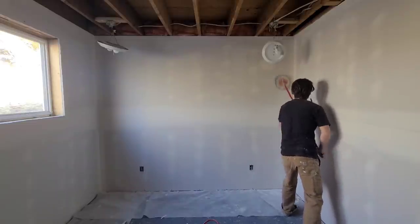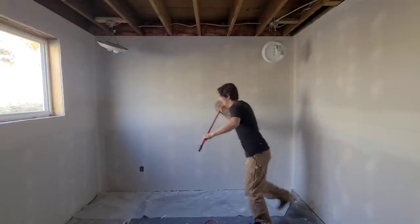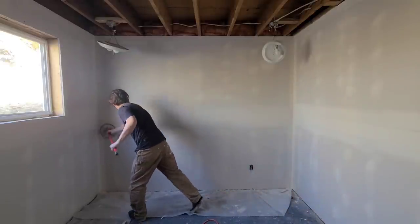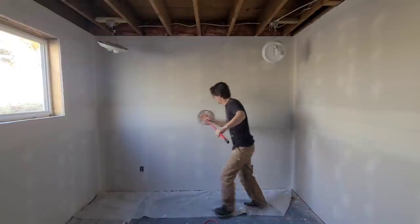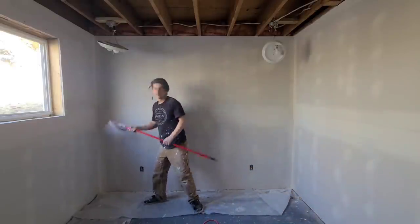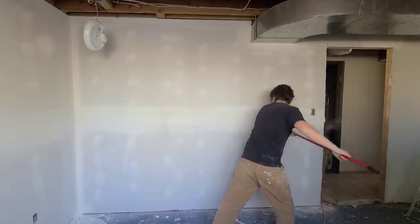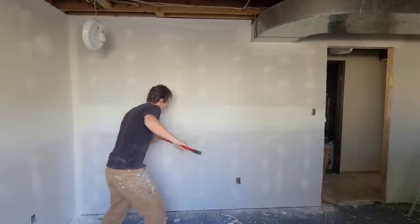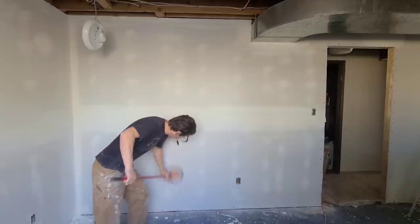Wipe off your ridges. All your flats and butts are going to have little ridges. You can sand all those off. And you do this part by eye. You do basically all of those around your whole project. You can also do all of your screws.